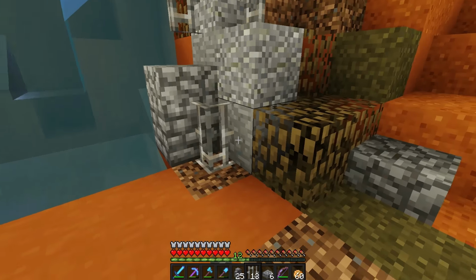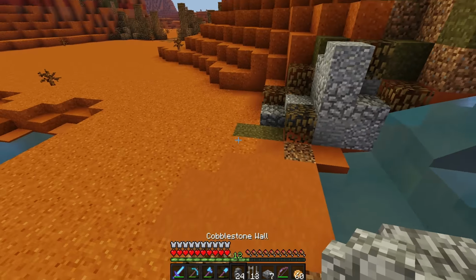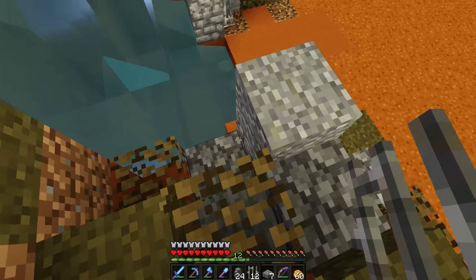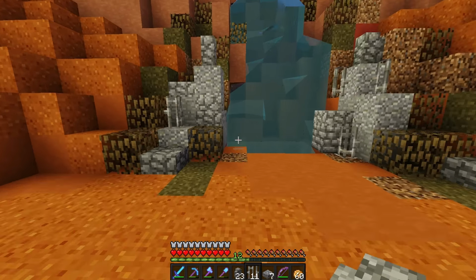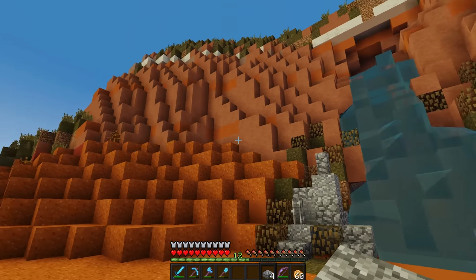Then we're going to add some iron bars all over it. And I am going to actually take that away and instead put a cobblestone wall. Then we're going to do the same on this side with the other resources, just like that with a cobblestone thing on the wall. And that is pretty much going to do that. I think that looks very good. I think it all blends really well. And eventually I'll have to put some grass on there or some tall grass.